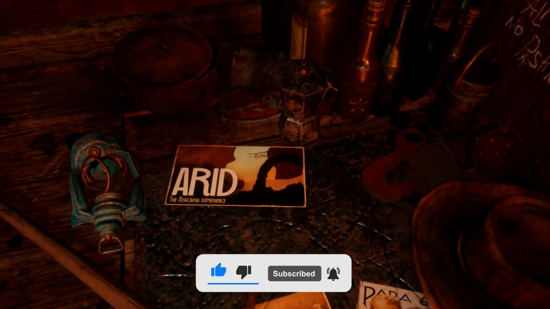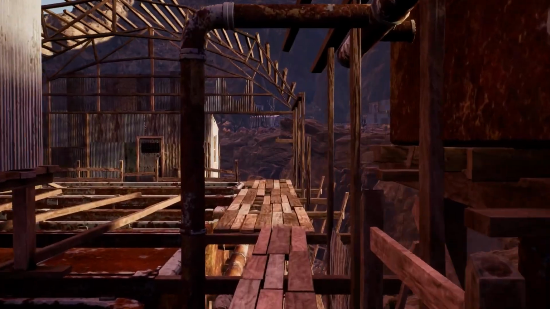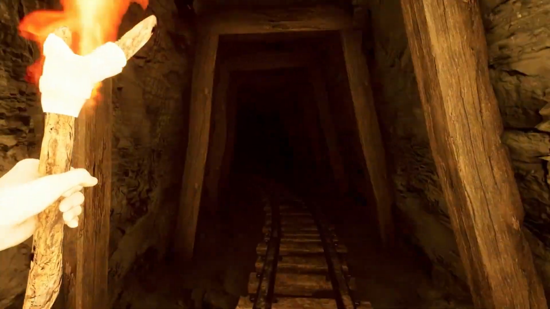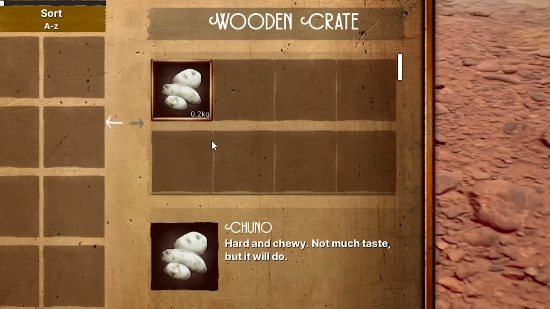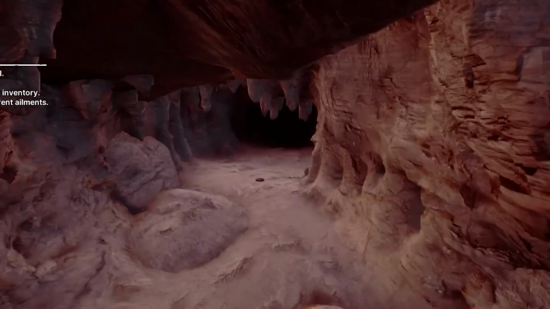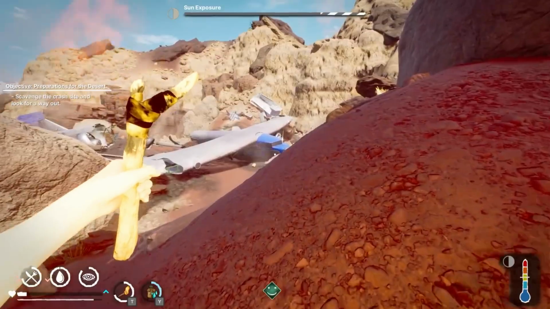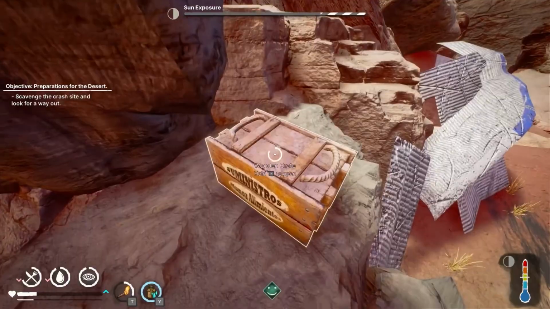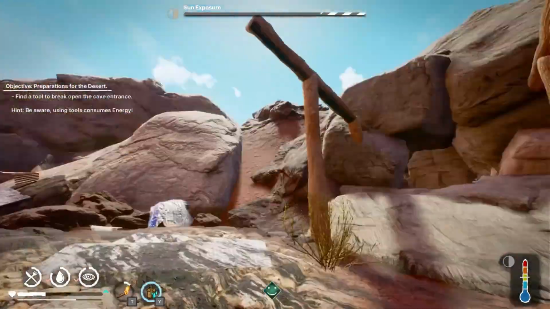Number 2. Arid. A survival game in a harsh desert environment. You play as a pilot that's crash landed, and you must endure extreme conditions to survive. You will need to manage your resources carefully. This includes your water, food, and shelter, while also dealing with the scorching heat and dangerous wildlife all around you. The game has a big emphasis on realistic survival mechanics, and it requires you to explore, scavenge for supplies, and craft tools to improve your chances of survival. It offers a really challenging and immersive experience if you enjoy this kind of realistic survival scenario while you're exploring hostile environments.